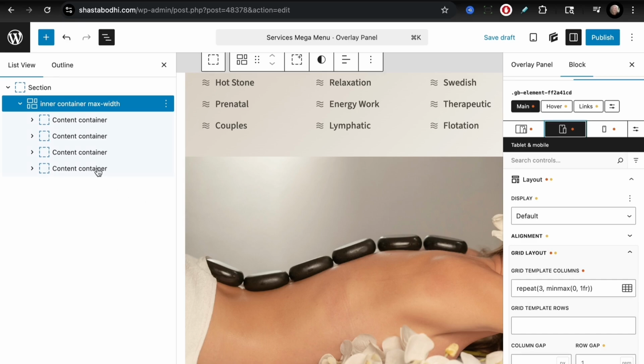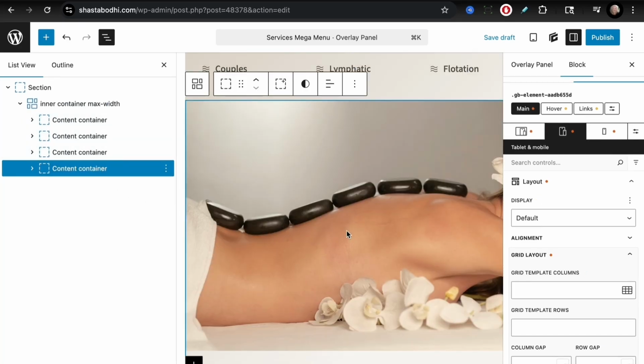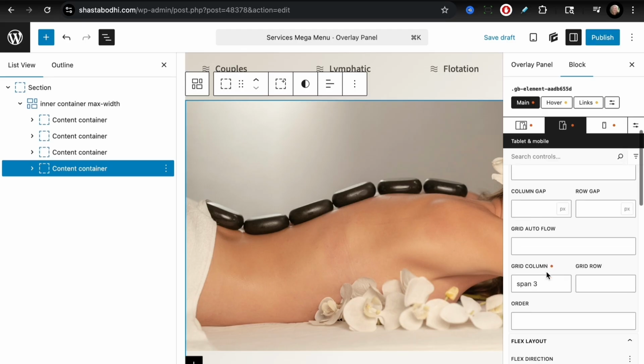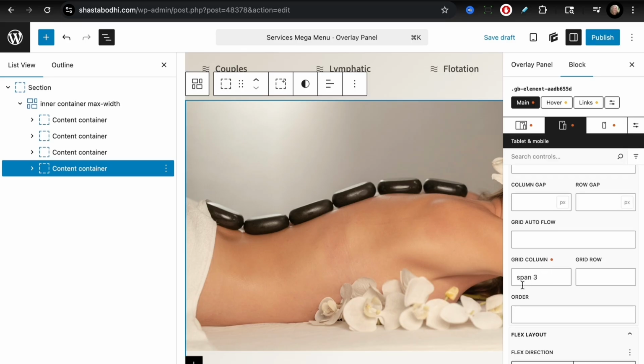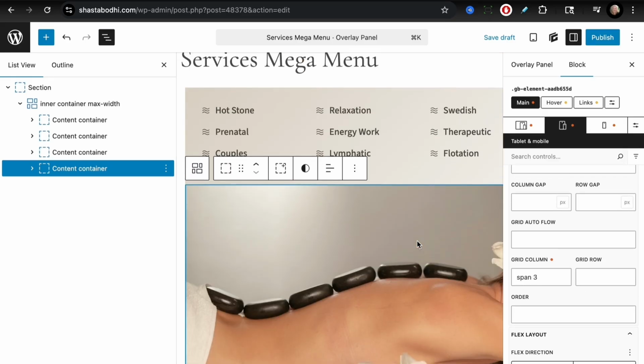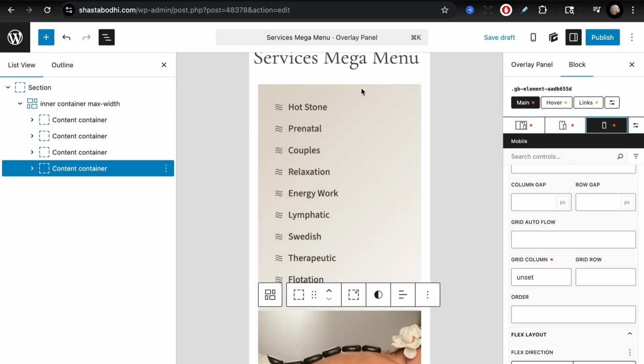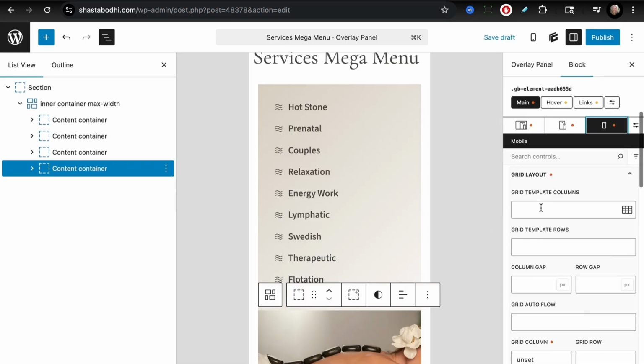And then if we look at the content container for that image, we see that we are setting the grid column to span 3. This sets it up so that we have our navigation here and then the image is placed below it.